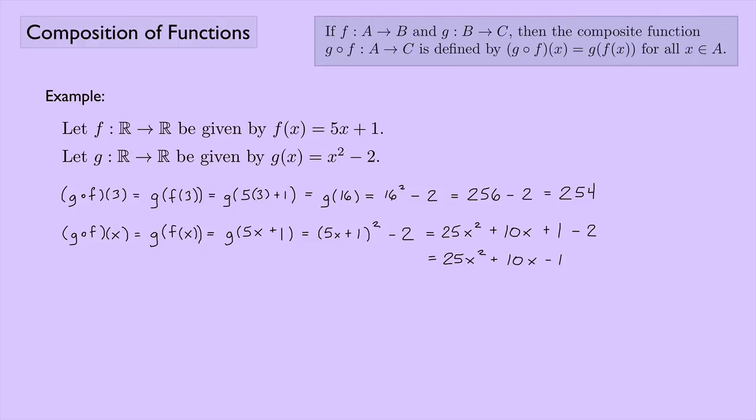Let's use this formula to see if we do indeed get 254 when we do g composed with f of 3. So it should work. Let's just double check. So this would be 25, 3 squared plus 10 times 3 minus 1. 3 squared is 9. So this is going to be 25 times 9 plus 30 minus 1. And if you do this on a calculator or if you do the arithmetic, you do indeed get 254. So the formula works. No big surprise there.